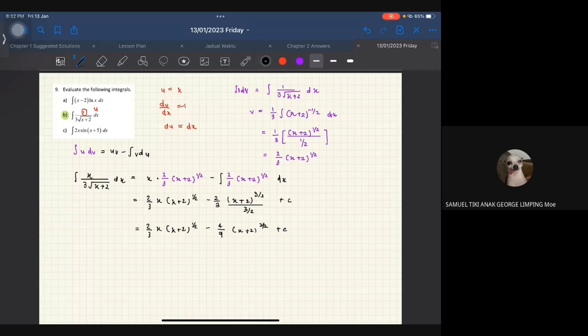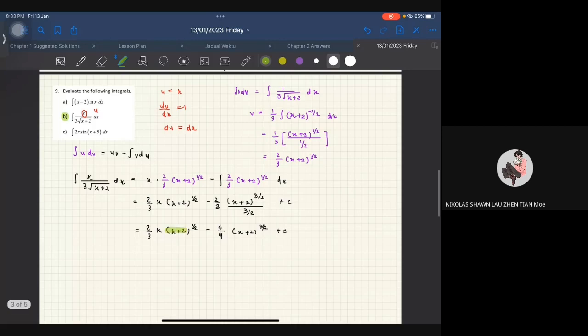So, bila kita tengok dekat sini, between x plus 2. Okay, so bila awak tengok dekat sini, apa persamaan yang awak ada? This one lah. Antara this term and also this term. What is the similarity that you have? X plus 2. X plus 2, betul. We have X plus 2. Okay, so let me highlight it. So we have X plus 2 and this one also we have X plus 2.